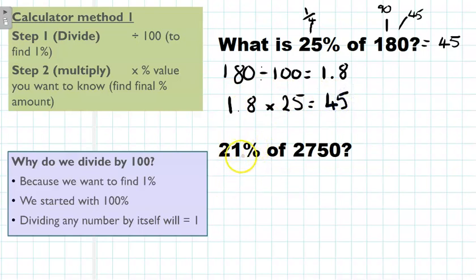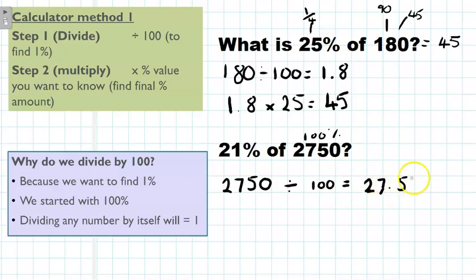Let's try it on this one here. What is 21% of 2,750? A bit of a larger number here now. I'm not doing this one up here because 21% doesn't straight away spring out to me as a fact I know. So we take 2,750. That is our 100%. That's our whole, isn't it? We're going to divide that by 100 to get 1%. When I type it into my calculator, it gives me the answer 27.50. I could write 27.50, but the 0 in this situation is just holding a place, so I'm going to write 27.5. If you left the 0 on, it wouldn't make a difference to your calculation.